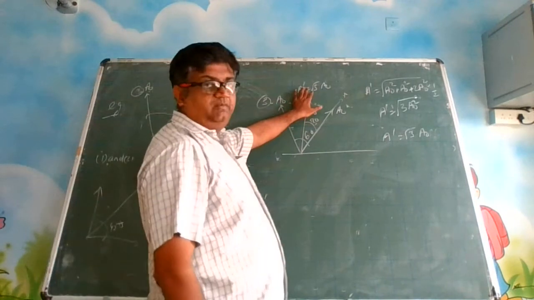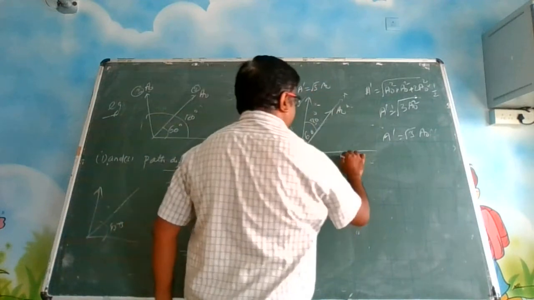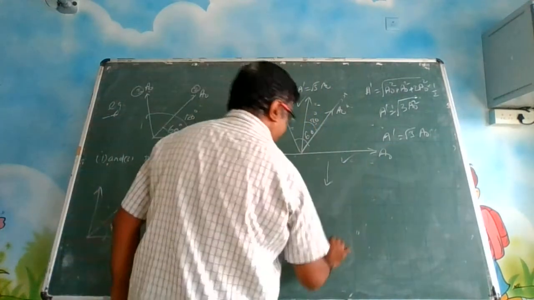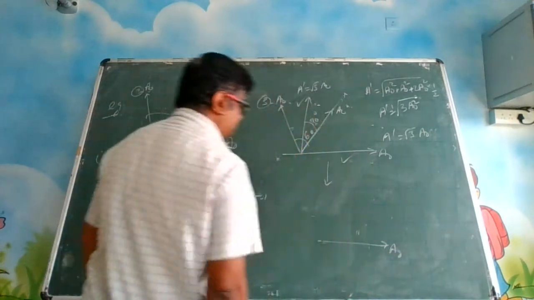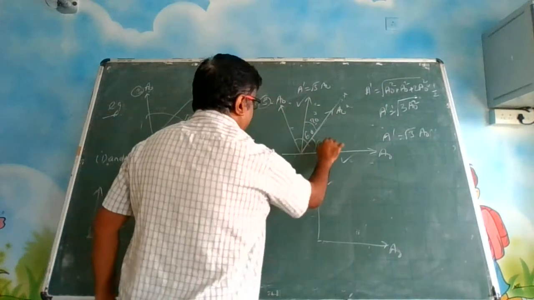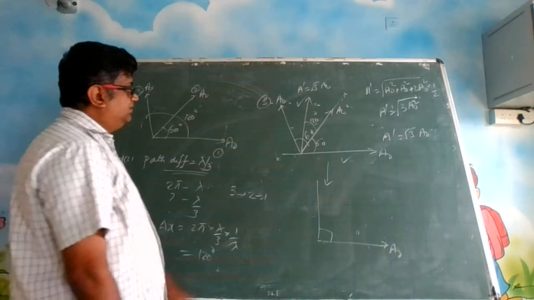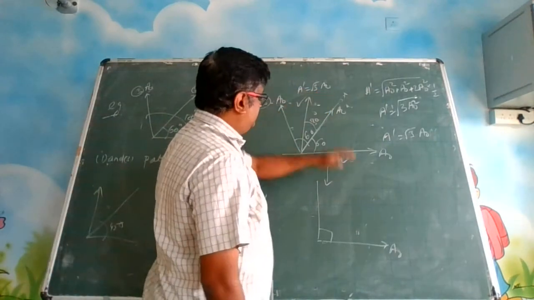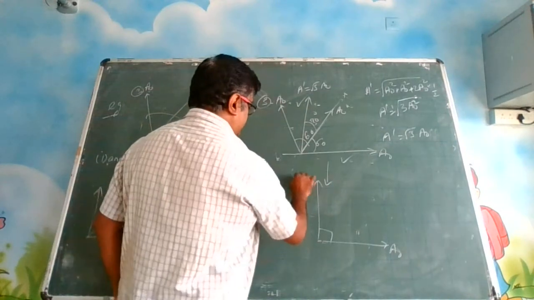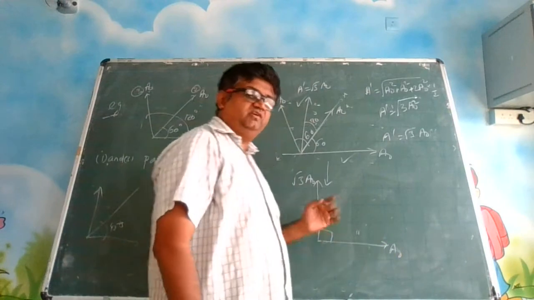Then what you have to do? Once you draw this resultant, you can forget this and this. Only this is left and this is left. This is given as a0. So this problem reduces to, this is your a0 and see this is 30 degree, right? And this is 60 degree. So 60 plus 30, this must be 90 degree, right? So root 3 a0 is perpendicular to x-axis. So this is root 3 a0, right? And this is a0. So what is the resultant now?